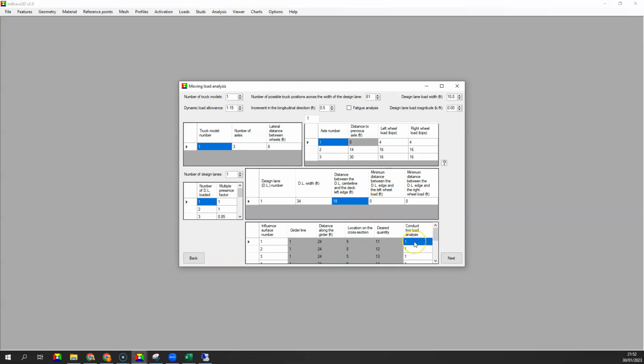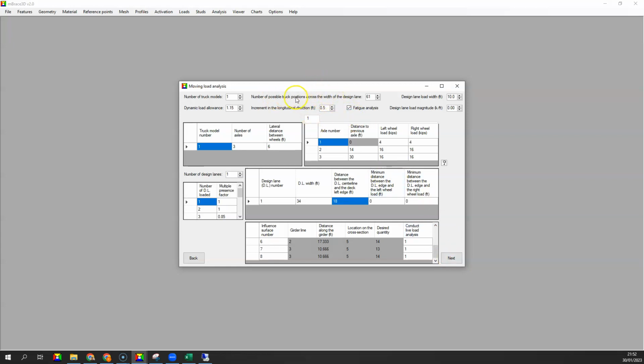Then we are saying here on this form that we are in effect conducting live load analysis for the 8 influence surfaces. And here there's a slight bug where this check button is not checked when we open the form, where in reality it was checked when the program was run. This is something that will be fixed as soon as possible.